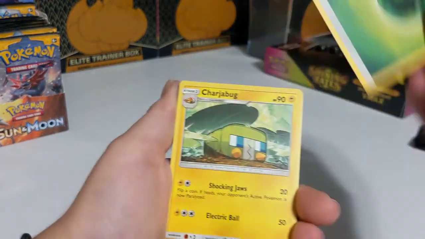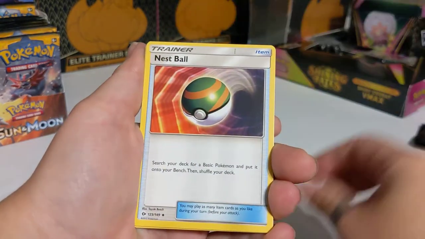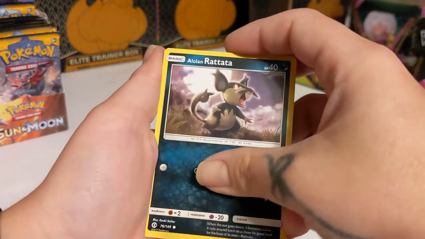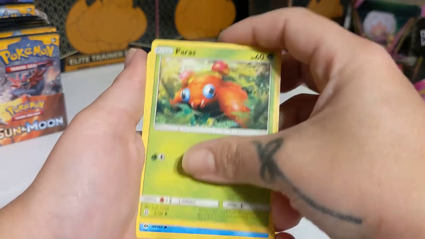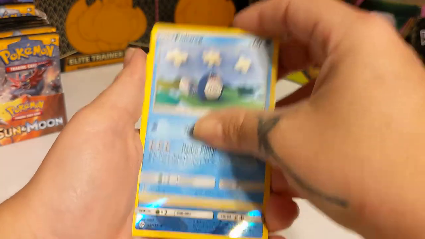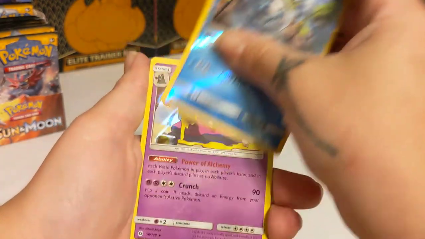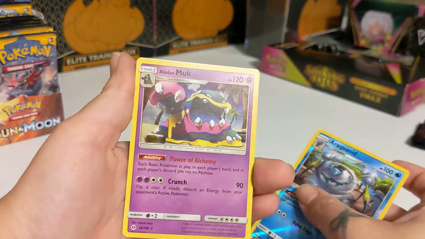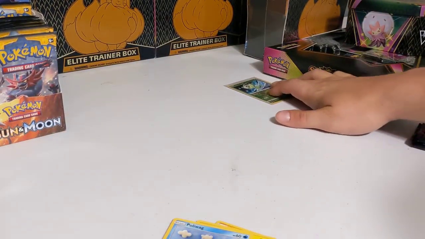Going in with Leaf. Charjabug. Rotom Dex. Nestball. Roggenrola. Alolan Rattata. Chinchou. Paris. Poliwag. Reverse Araquanid. And a holo Alolan Muk. Very nice. That's neat, actually. Those colors on him are different.